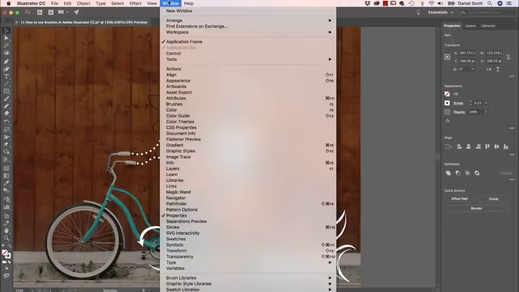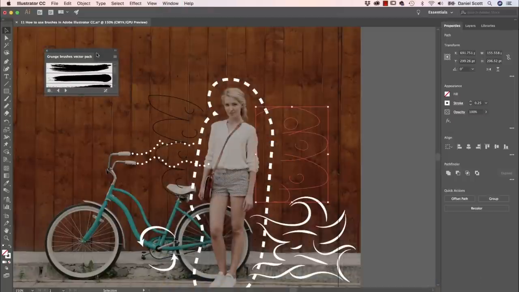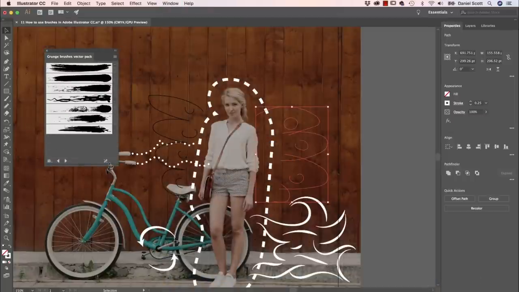Now, your brushes, there's lots built into Illustrator. Okay, the basics are in here, but there are actually lots that you can go and find online. Often they're free. Okay, so window, let's go to brush libraries, and in here, probably the most exciting ones are ones under vector packs, these two ones here. We'll look at these two plus one other. Okay, grunge brush vector packs we're gonna do. I'm gonna move it off to the side here, I'm gonna drag the bottom of it so I can see the different options, and click on the first one.